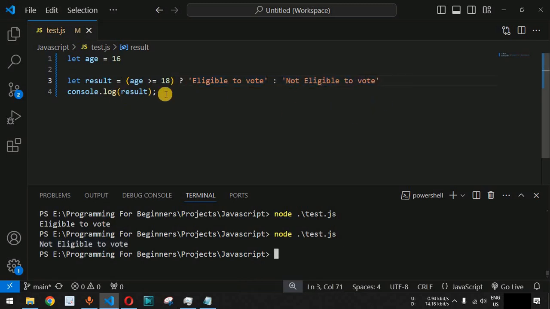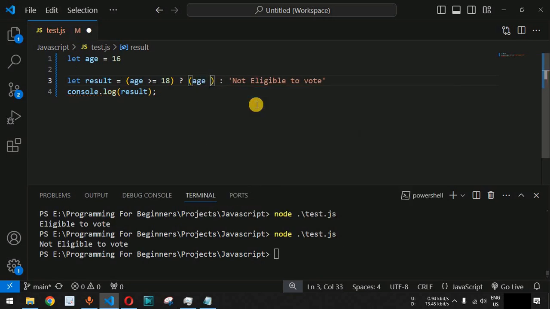So let's say we want to put a condition, if the age is greater than 18, then the person is eligible to vote, but we also want to put another condition, if the age is greater than or equal to 25, then the person is also eligible to drink. So guys, what we have to do over here is, simply I'm going to remove this part that is eligible to vote, and then again we will put another condition over here.